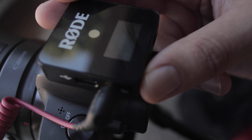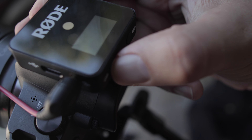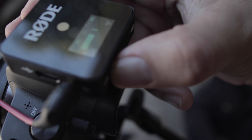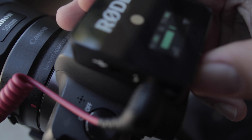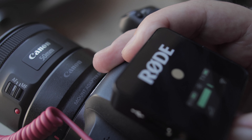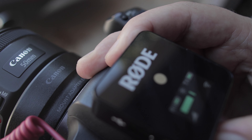I'm going to toggle the microphone sensitivity and keep talking. Testing, testing — I'm lowering it. Testing, testing, testing — lowering the sensitivity once more. Testing, testing, testing — this is the lowest sensitivity. Then back up again, back down, low sensitivity, higher sensitivity, higher sensitivity, highest sensitivity — this is the highest sensitivity. And back to the lowest sensitivity. This is the lowest sensitivity, this is the middle sensitivity, and this is the highest sensitivity right here.